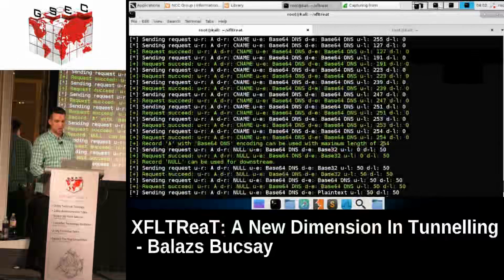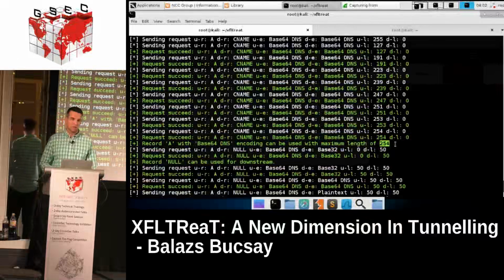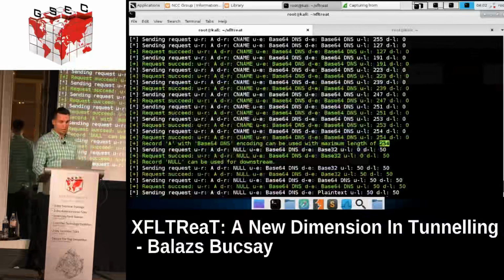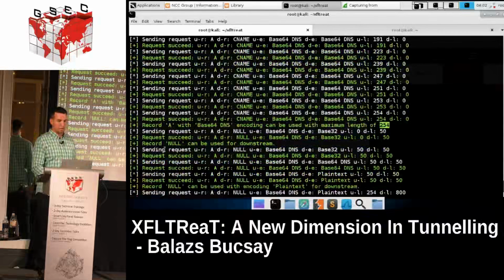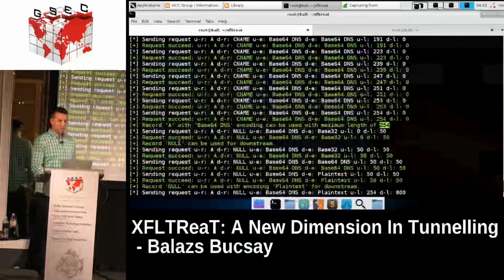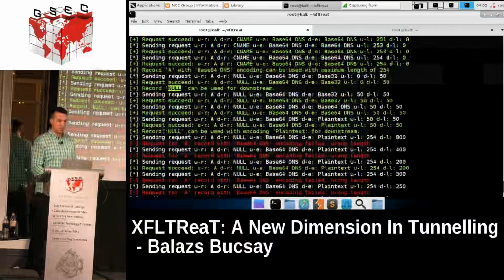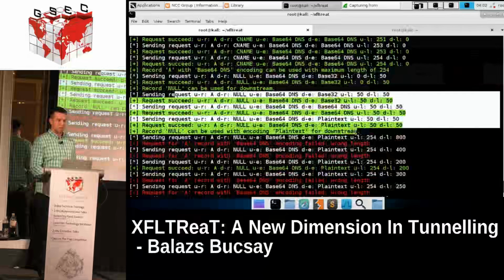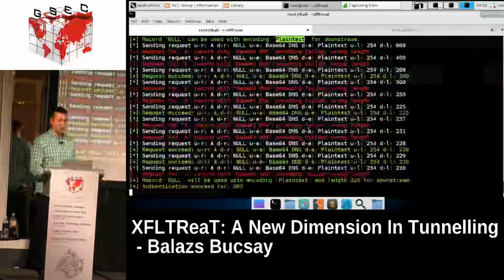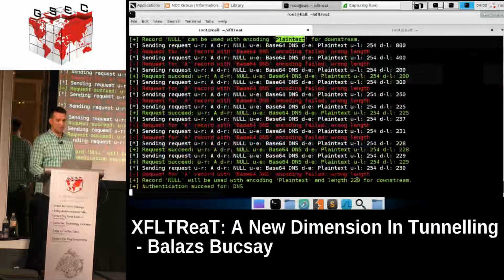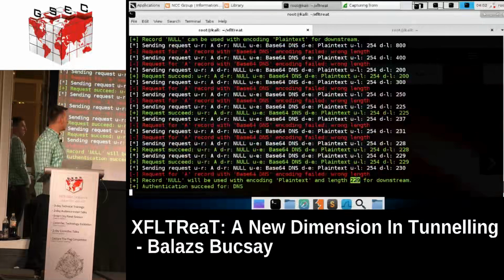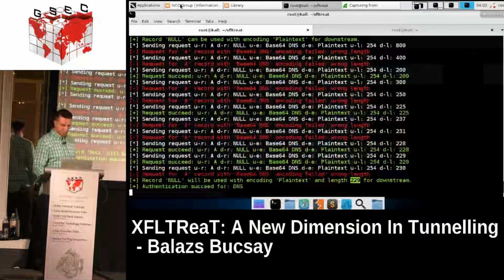And the maximum length of the packet can be 254 bytes. Then it starts to map out the downstream. It found out that the NULL record can be used for this one. Then it tries to find out the best encoding, which is plain text in the downstream, and it maps out the best length, which is 229.